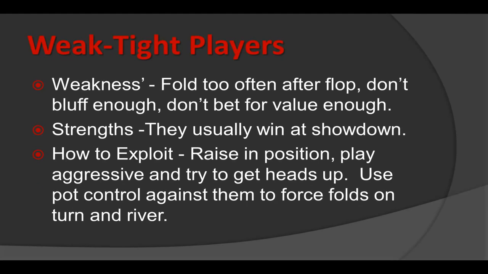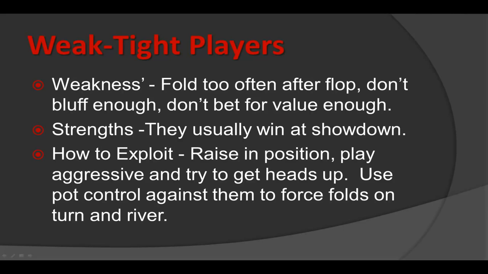All right, weak tight players. Let's talk about what they are a little bit here. Weak tight implies that they play weak. They are not aggressive and they play tight, so they fold a lot. Some of their weaknesses are they fold too often after the flop, they don't bluff enough, and they don't bet for value enough. Some of their strengths are they usually win at showdown. If they're weak and they're tight and they get to showdown, it probably means that they have a really good hand.